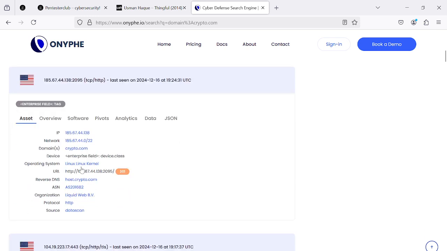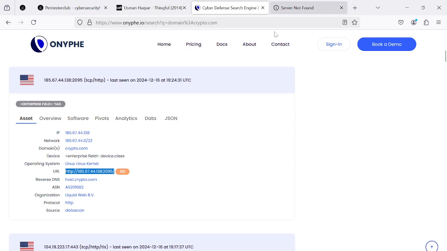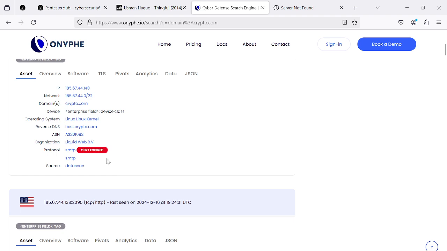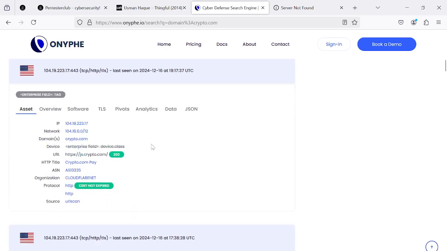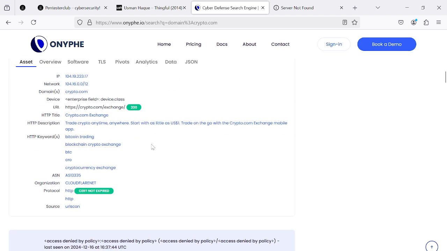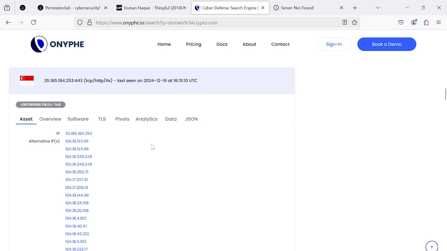Now you can look here, crypto.com, where the operating system is the Linux kernel and the URL is this one. We just open link in new tab. The server is not found. This is an enterprise. So this is going to give the right information.